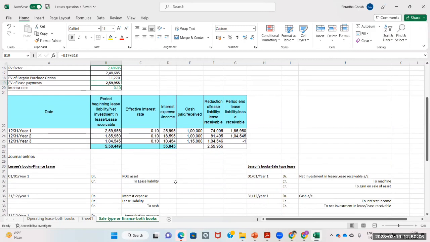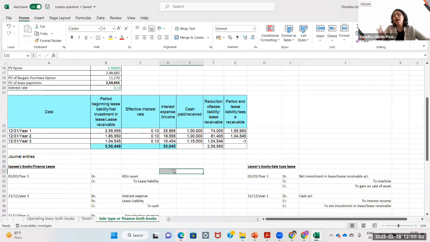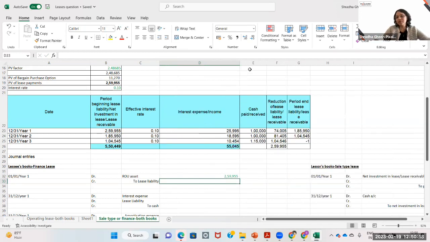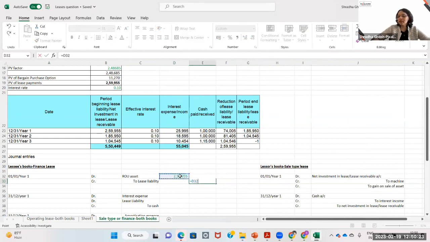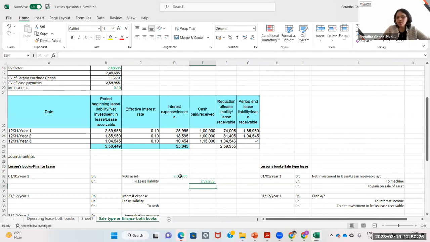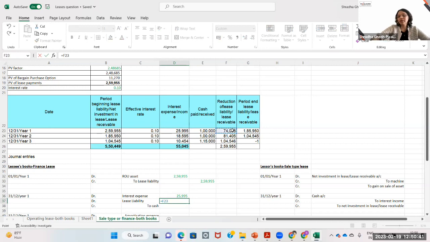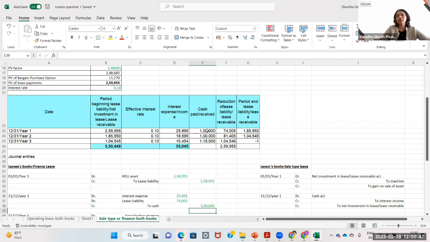Now see, this will really work out easy because this is exactly what we did in notes payable and in bonds. We bring in the leased asset in our books at the entire opening value, and we bring in the lease liability in our books at the entire opening value. Guys, you're doing this together with me, right? So at the beginning of the lease term, this is a finance lease, so I bring in the leased asset and the long-term liability in my books. In the first year, when the first payment is being made, that entire 1 lakh I will break down into interest and the reduction of liability, and I will pay you the full amount of $100,000 in cash. You see this?